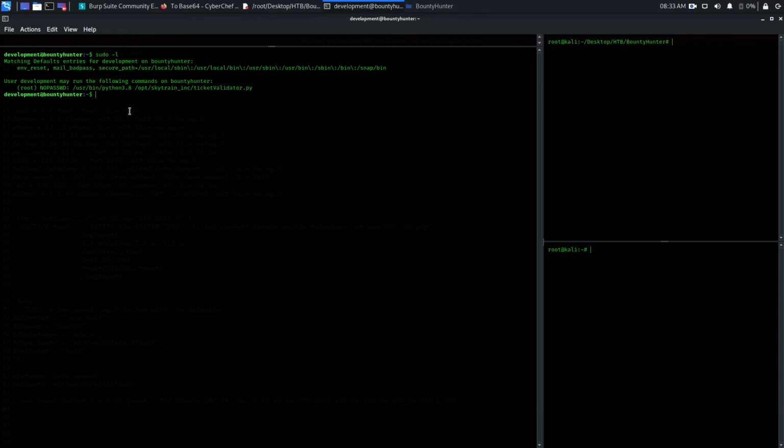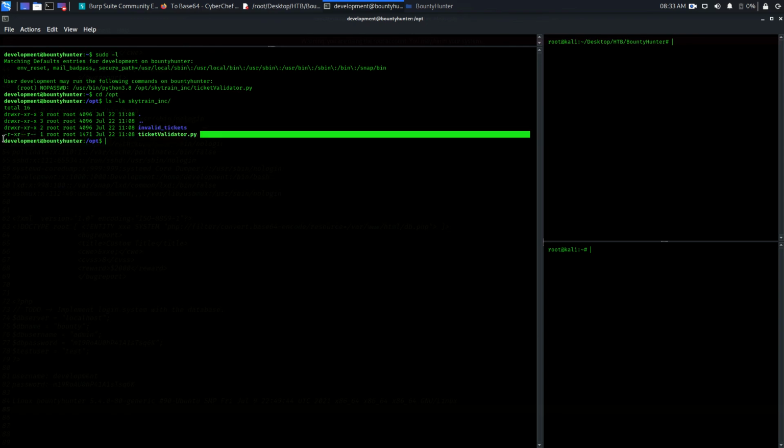So the first thing I want to check is cd /opt, ls -la, Skytrain Inc. There is a directory invalid tickets, and there is a file ticket validator.py, this file.